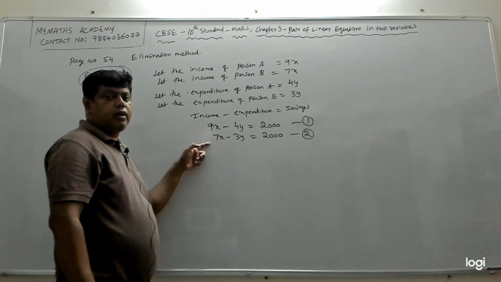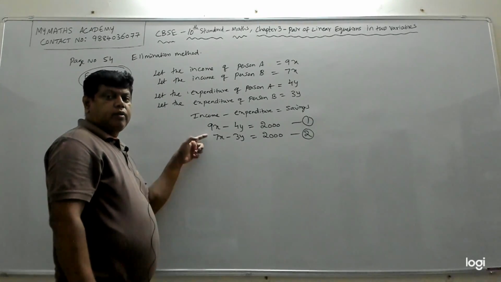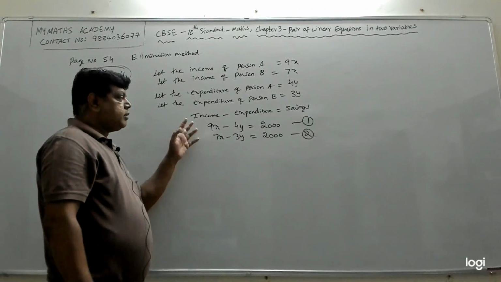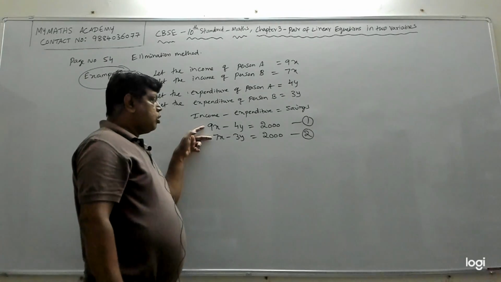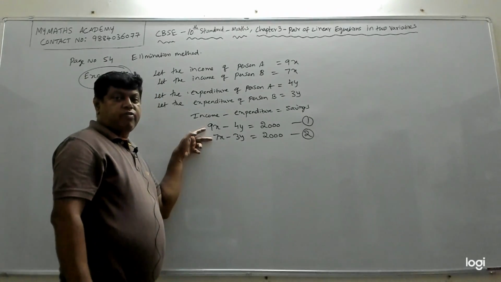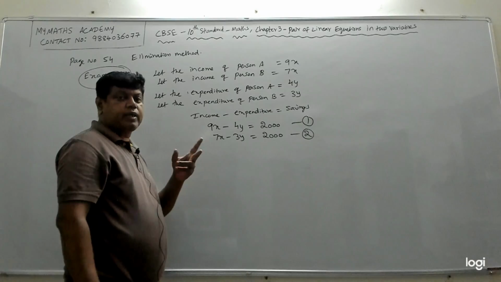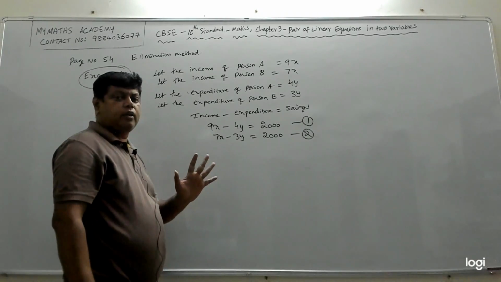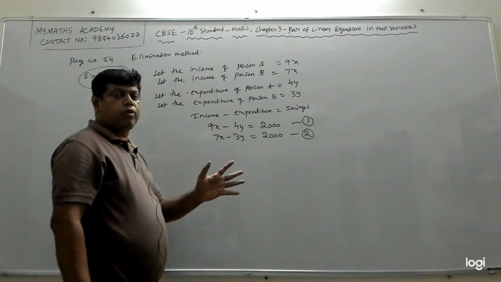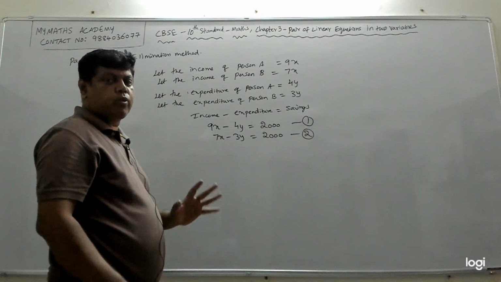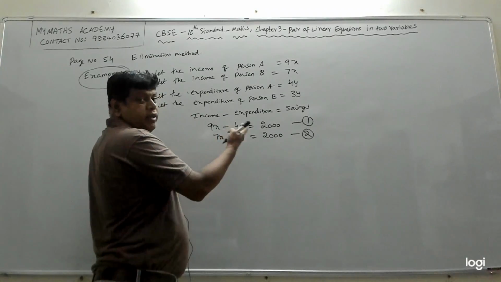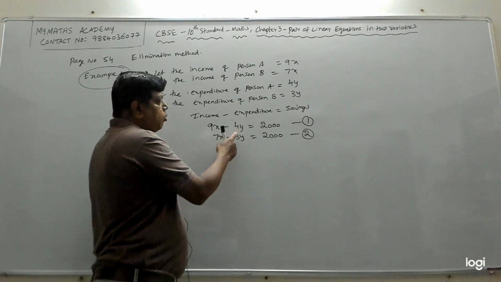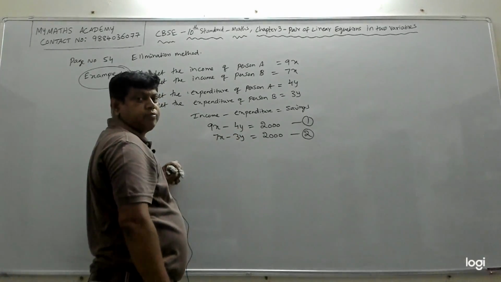9 and minus 9, or both 9. That is okay, as long as the coefficient of x in both the equations is the same, except that there is a change in sign. Different sign is okay, plus sign in one place and minus sign in another place. But are they the same? No. Then we should check whether y is the same. Is the coefficient of y the same? No. It is 4 here, it is 3 here.